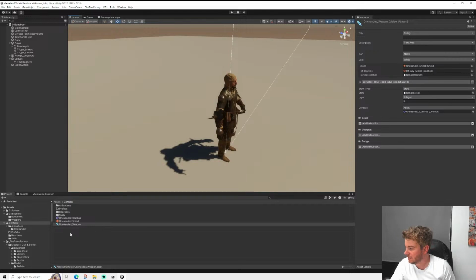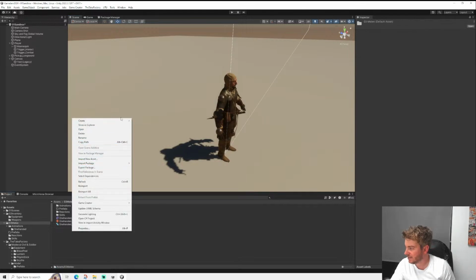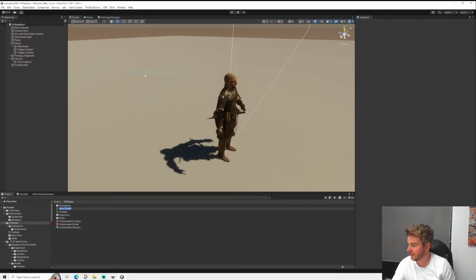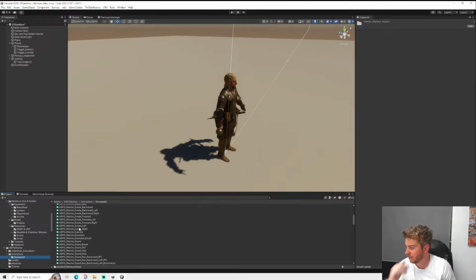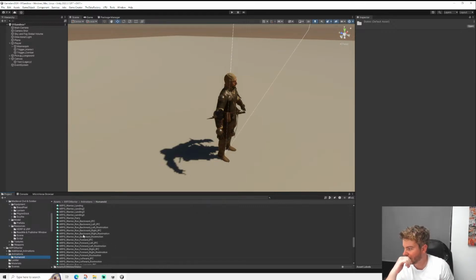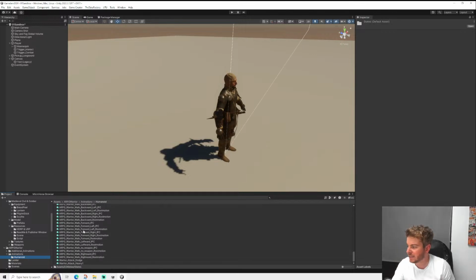Cool. So yeah, let's actually do that state real quick. Let's see if this animation pack I added is going to be neutral enough that it can work with all types of weapons. I guess guard, I won't be able to share that.